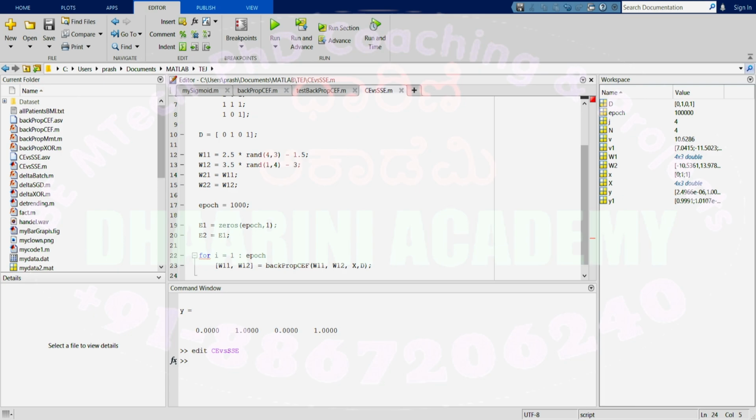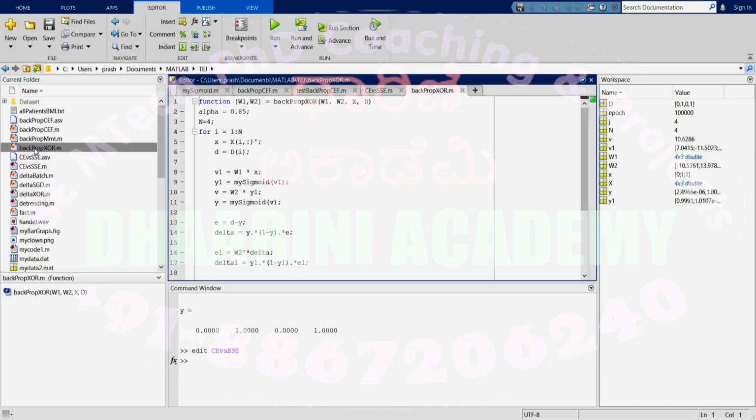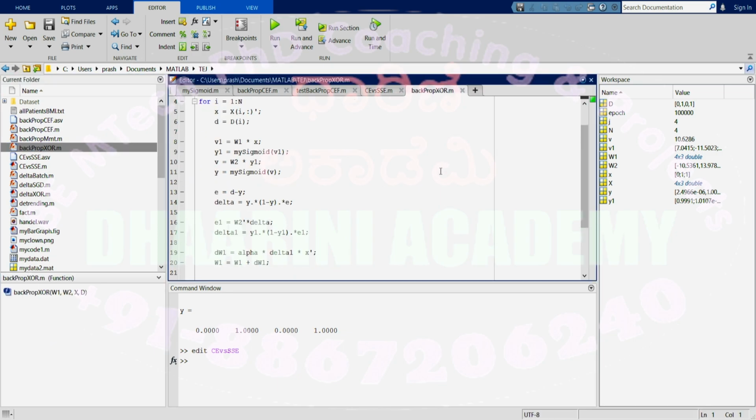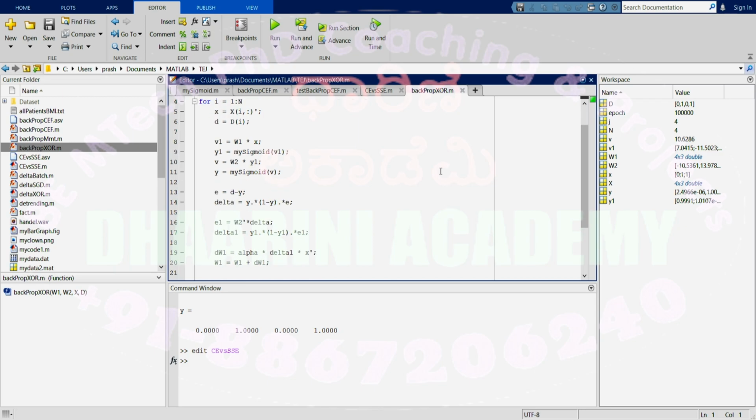Okay, also I want to check the SSE method. I think SSE was implemented in the simple back propagation. Let me just check the code once. See this one, I guess, back prop XOR. Yeah, okay, let's do this. Back prop XOR. This is a function which I'm trying to use now.